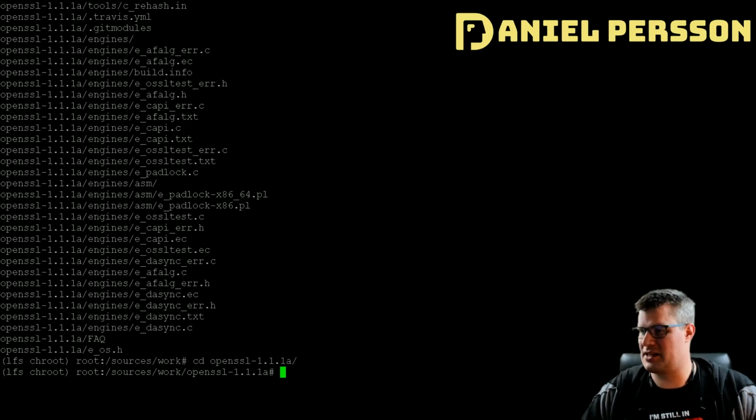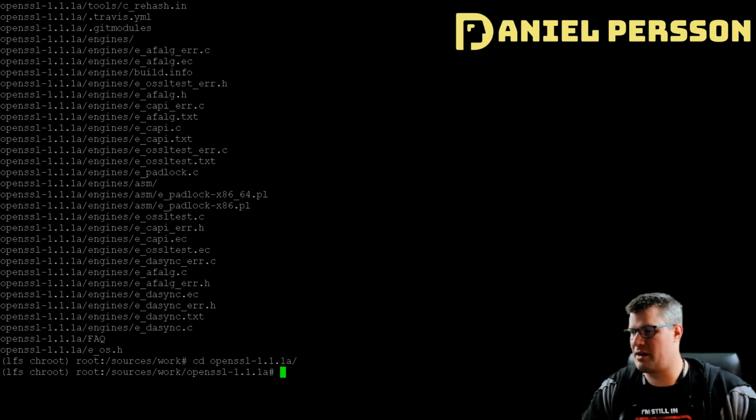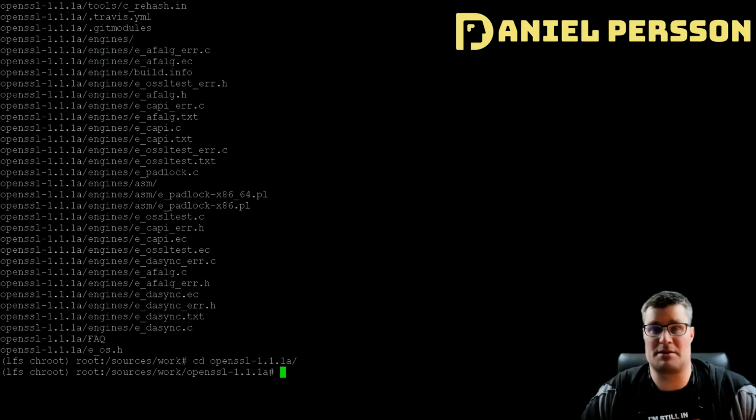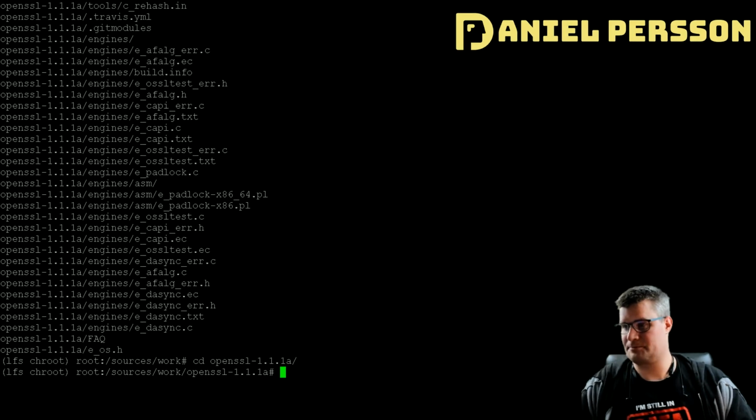But this is a package that contains tools and libraries related to cryptography, useful for providing functions to other packages such as OpenSSH, email applications, and web browsers for accessing HTTPS sites.